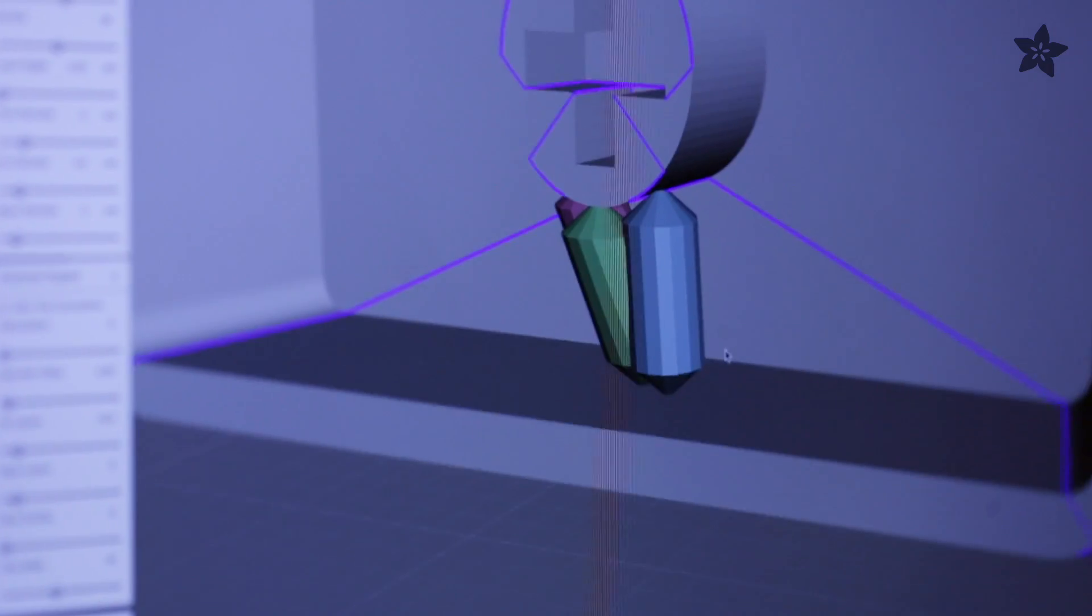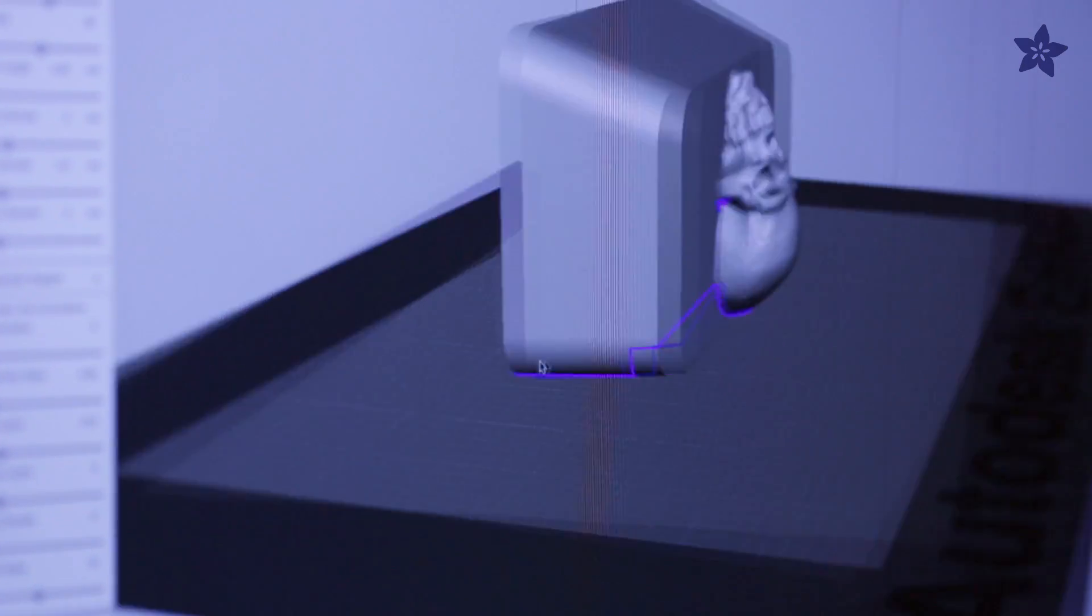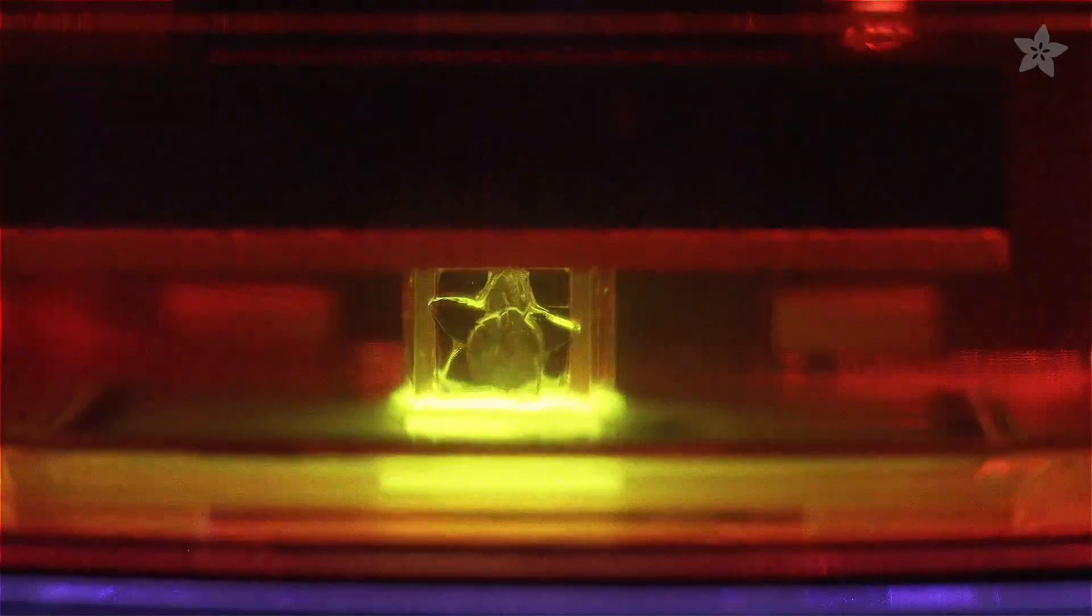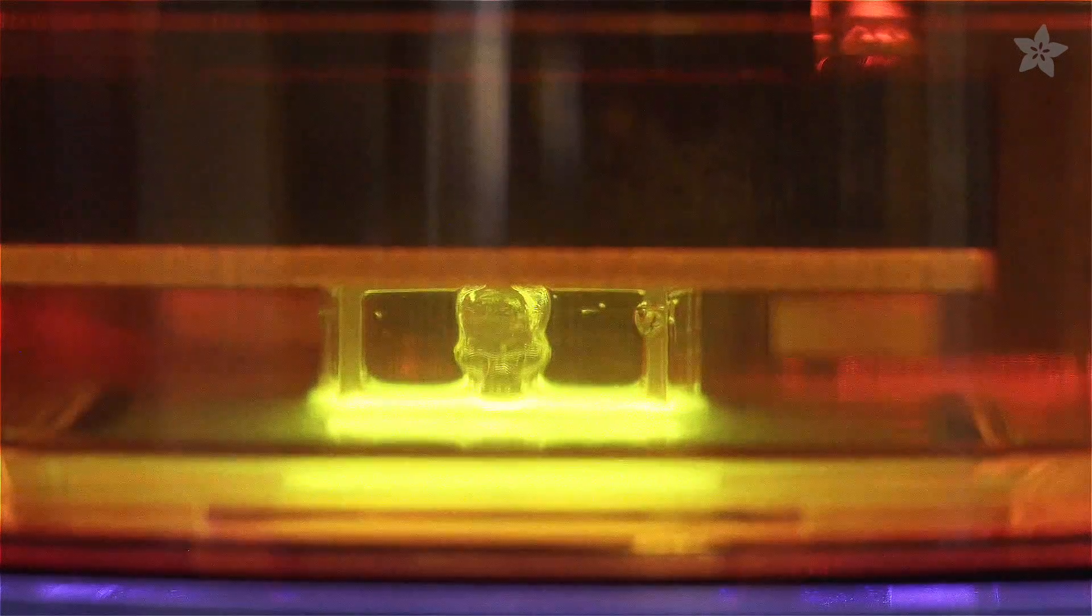Once that's looking good, we'll export the STL and upload it to the printer. So how long does it take to print? We're looking at about 40 minutes to print just one key at 50 micron resolution. If you drop it down to 25, the print time goes up to about an hour and a half. And there really isn't much difference between the two, and you end up getting similar details.